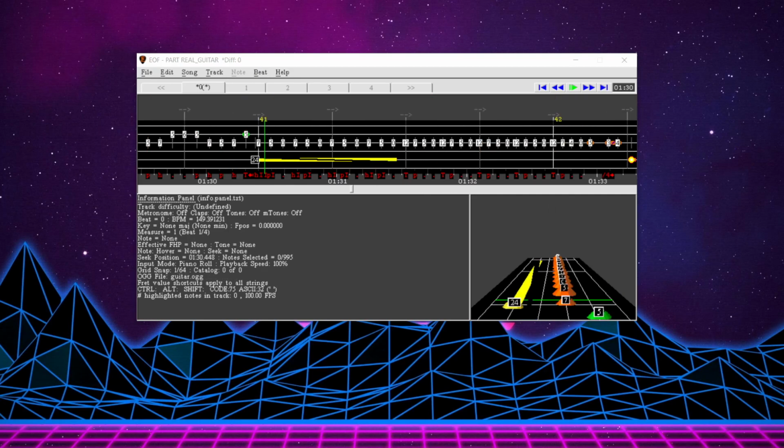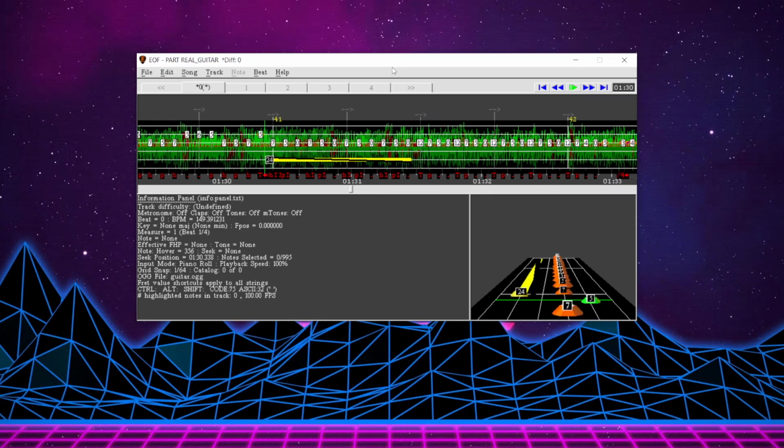This is one of those things where you do the harmonic, like you put your palm on the string, and then you do hammer-ons and pull-offs while you are sitting there rubbing your hand up to get the harmonic sound. So we'll listen to it real quick and you can see what I'm talking about.